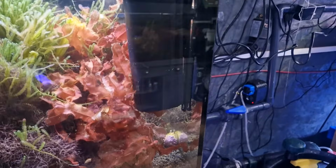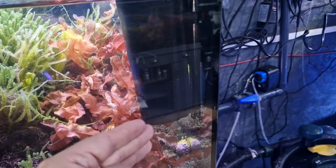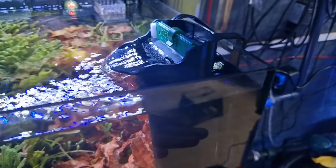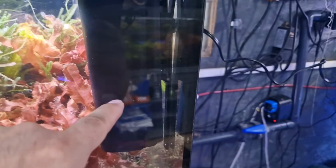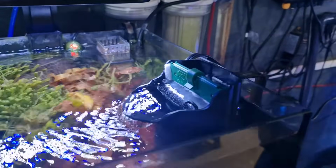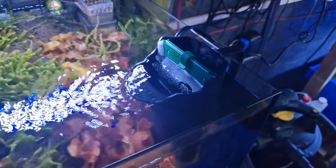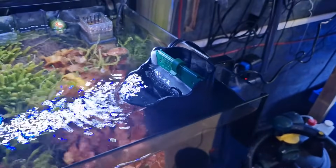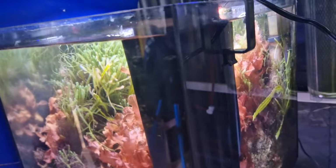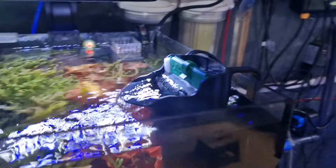If we modified it, put some foams or something in there as a pre-filter to stop small fish and shrimps going in, and then we took this media out and put some good media in there. You probably need to put a little tray at the bottom there to stop the media going into the pump. But if we did that, this filter is actually really nice. I quite like it, especially for the sort of price point that this is sitting at. This is decent, isn't it? I think this is actually quite a good winner from Tetra. It's simple, but it is effective with the modifications that we would do to it.